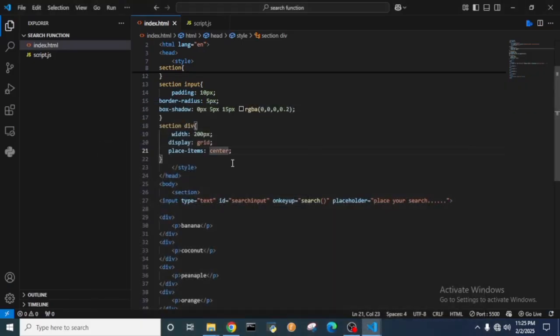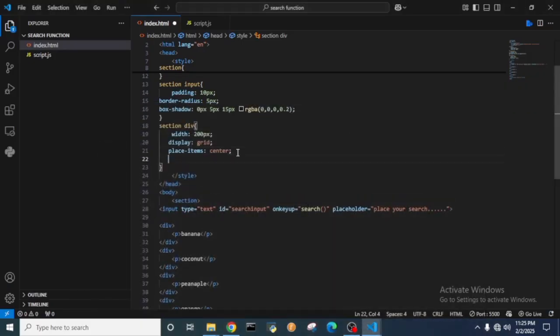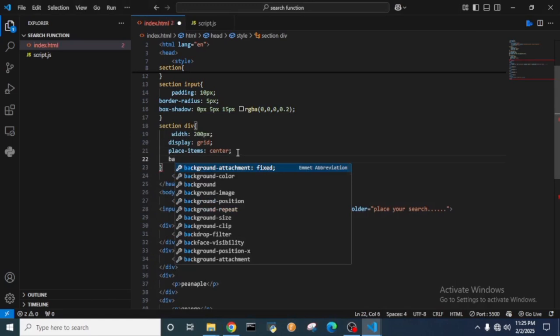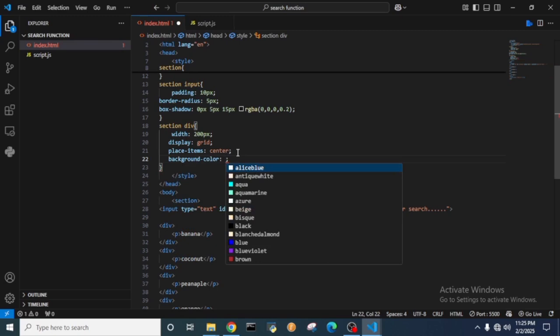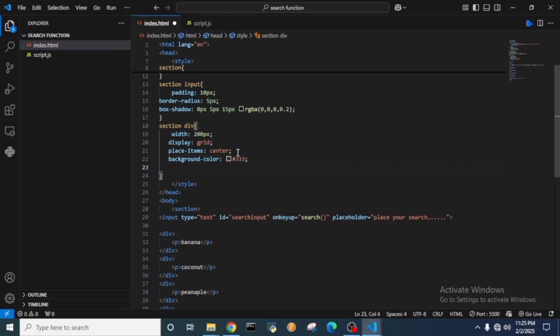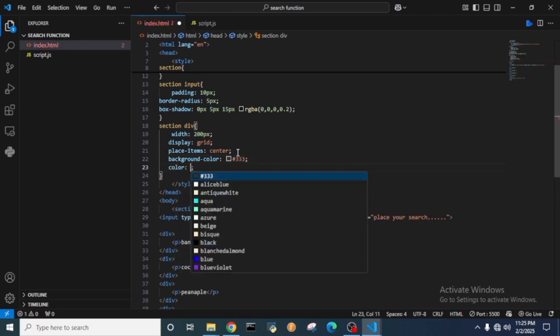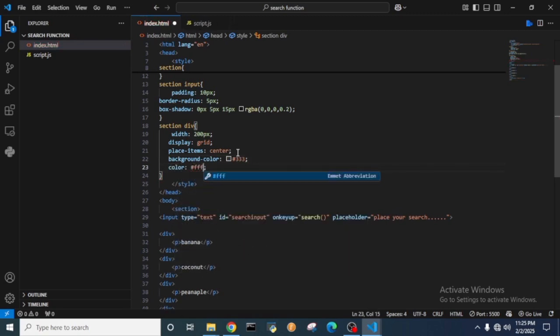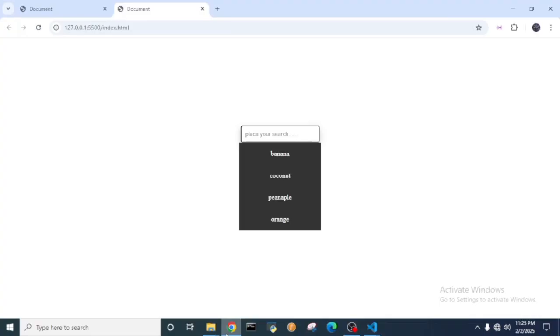Okay, now let me take the background color. I want to set the background color for each of the divs. So I'll set the background color to maybe this color, this hex color. Okay, there it is.